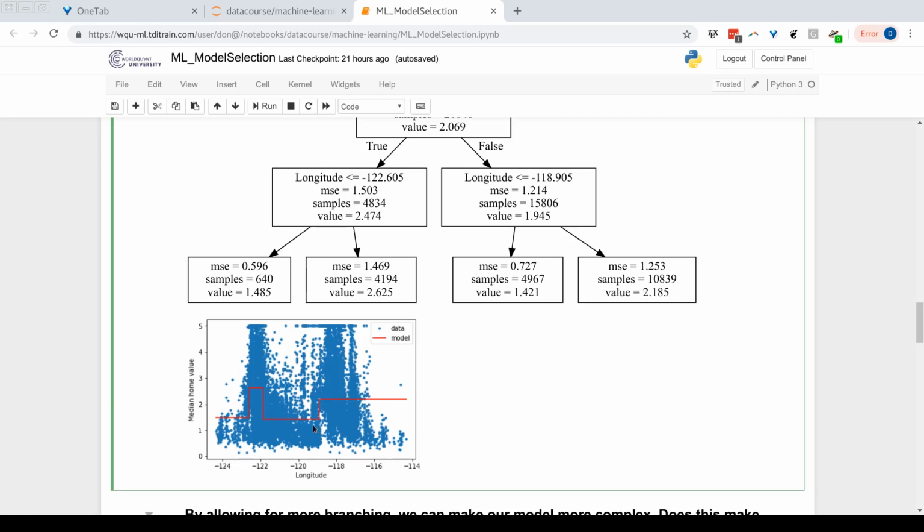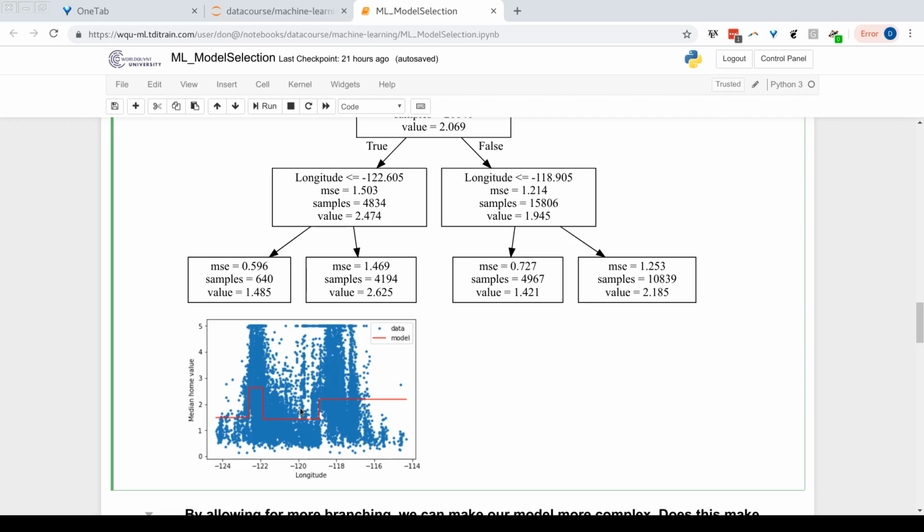Now, looking at how well our model performed, do you think this model did a pretty good job of fitting the data? What do you think? I would argue it did a pretty poor job. There's only 4 distinct values. It looks like all these high values here aren't predicted very well. So it does a pretty poor job. And you might be wondering, okay, how can we increase this model's performance? How can we make this model perform better?